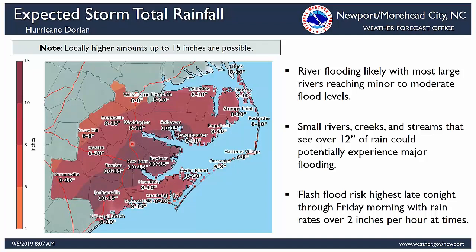I would say everybody's vulnerable to seeing up to 15 inches of rainfall, which of course will exacerbate the risk of any small streams and creeks. I think that's really going to be where we're going to see any kind of major flooding, is more in the smaller tributaries. Now the Trent River, which is under the gun for that 10 to 15, closer to the track, and potentially having the influence of storm surge, is probably the most vulnerable to potentially seeing major flood impacts. But we're going to continue to monitor things, and we'll notify you guys if we see any change.